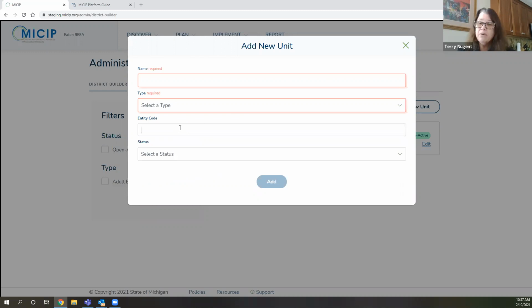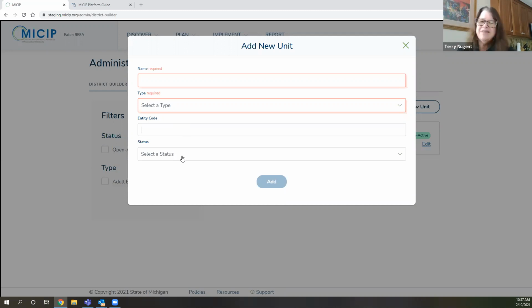This is very important: the identity code is the building code. If your PSAs are asking you for help loading their buildings, remind them that they want to use their building code here, not their district code. Because when you or anyone logs into MICIP, it identifies your district first, and that's an underlying code associated with your authentication and authorization. So you want to use building.